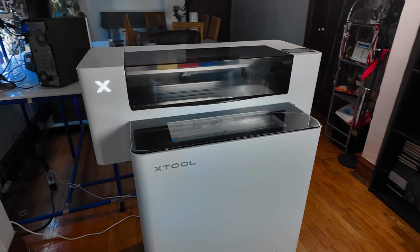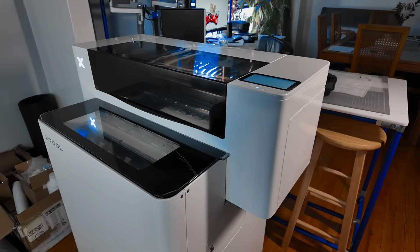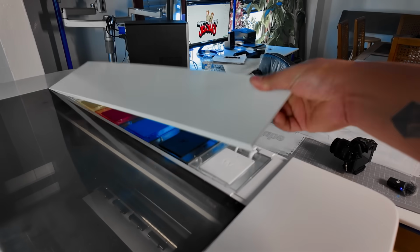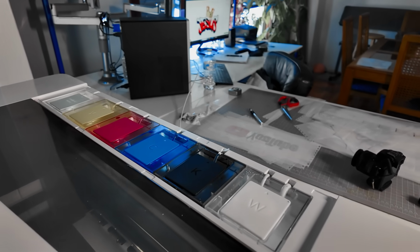Let me introduce you to my DTF printer, the xTool Apparel Printer. This machine is a beast. It stands 3 feet wide and 44 inches tall and runs on water-based inks. It uses white, black, cyan, magenta, and yellow, plus purified water to keep the inks moisturized and prevents clogging.